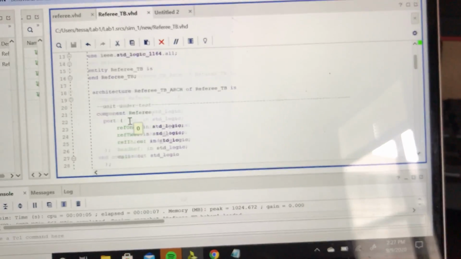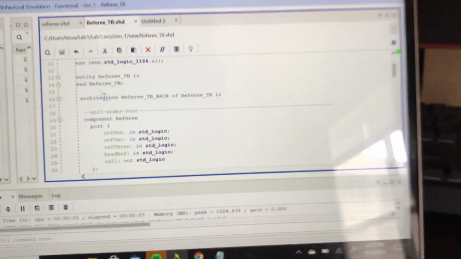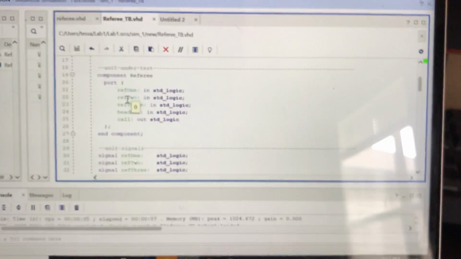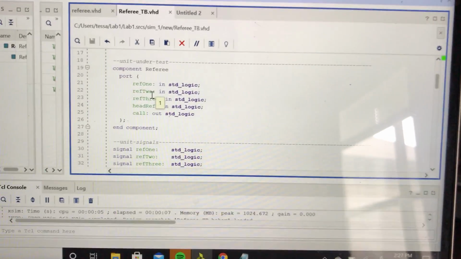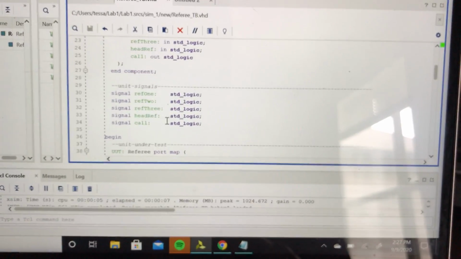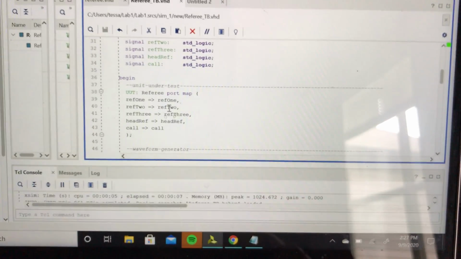Here it is. There are no inputs or outputs for the entity. Here's my unit under test with the ports. I set up my signals, and then I set up the port map, connecting the signals to the ports.